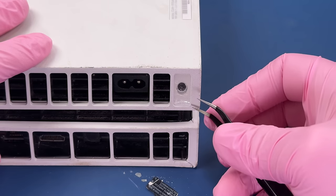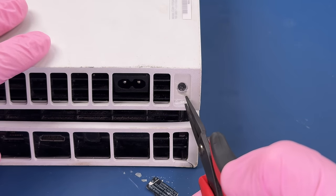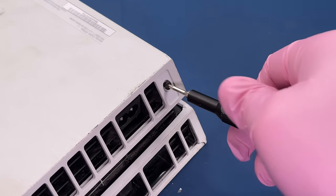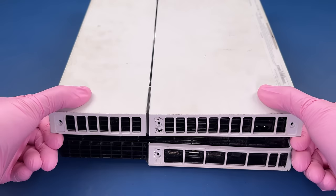At this point, with the condition that this shell is already in, I'm honestly not concerned about these stickers. I'm not going to put them back on. But if you did want to replace your stickers, you'd probably want to be a little bit more careful taking them off. Or if you were smarter than me, you could use a heat gun or hair dryer to loosen them up a bit first.